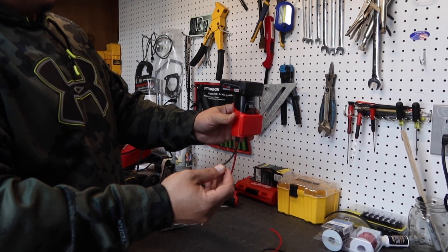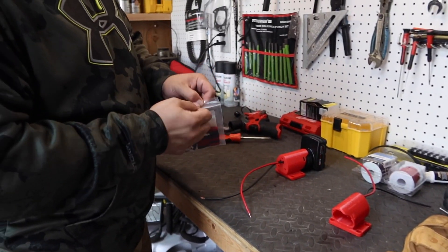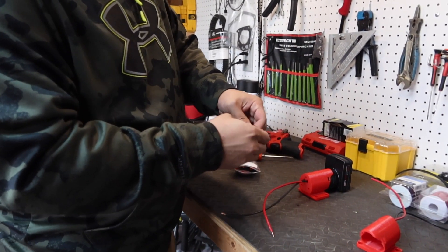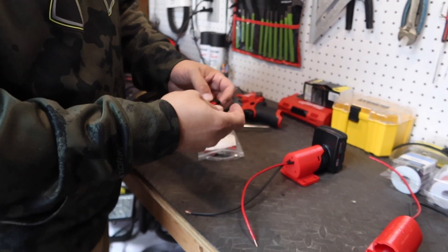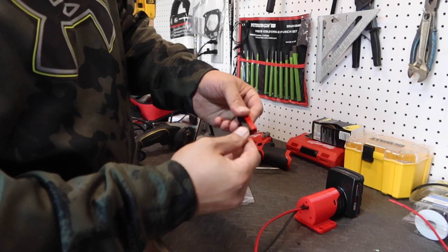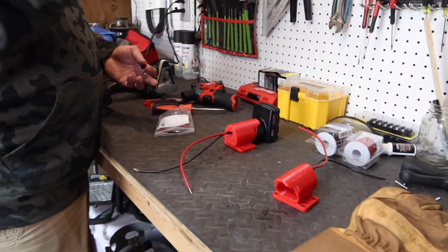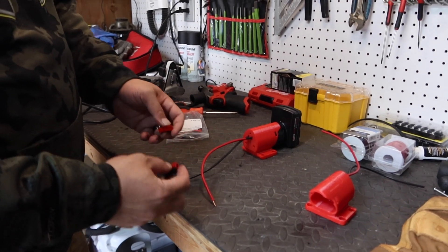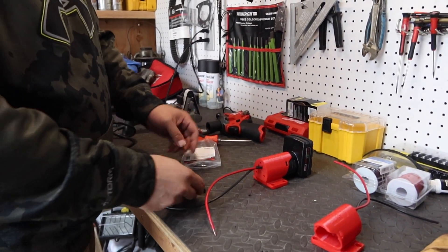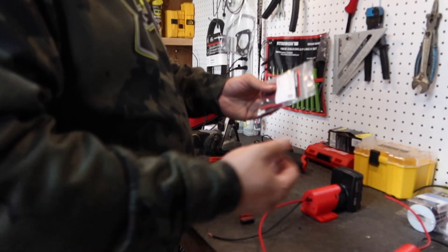What I'd like to do is be able to plug this right into the power wheels, maybe screw this to the side of it, and then have a quick release. The other thing I like to use is these Anderson Power Pole adapters — these are popular in ham radio. What they do is they connect and disconnect; basically they fit into each other so you can quick disconnect them if you need to. I got two in a pack, so one could be for the mini bike and one for this quad. These are the 30 amp version — they make them in 15, 30, and 45 amp. It's a pretty popular connector and the best way to do a quick disconnect.